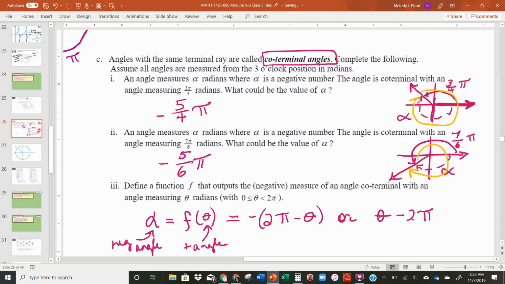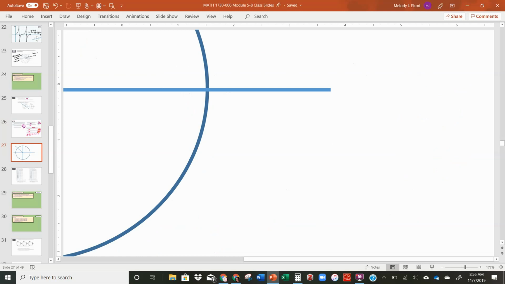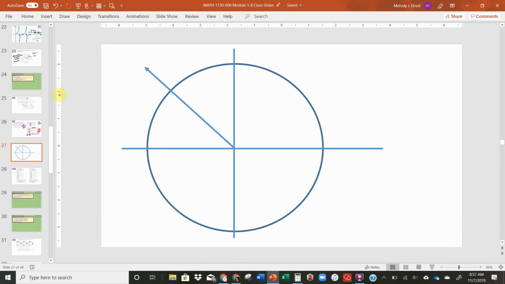Now, when we're looking at that information, it's also interesting. Okay, so we know what coterminal angles are. If we have, for example, this guy right here, let's put him here. Let's call this 1 4/5, or 9/5 pi. I don't know why, I just chose something. It's positive 9/5 pi.